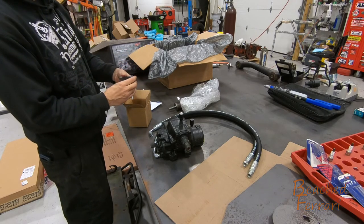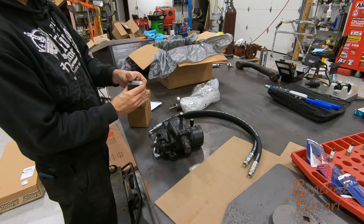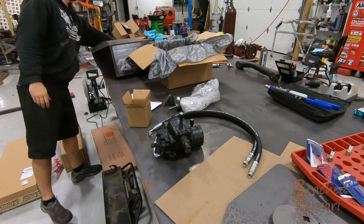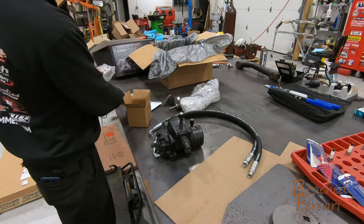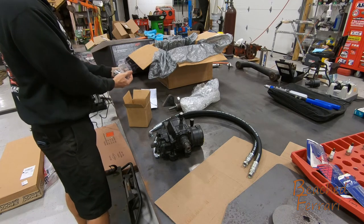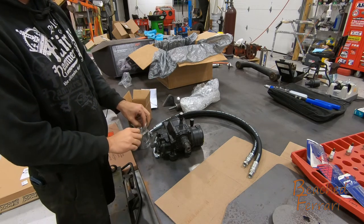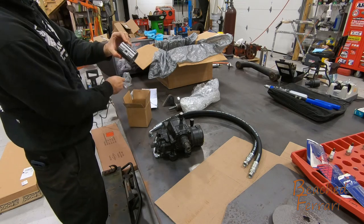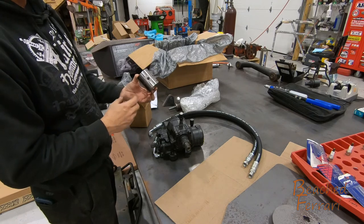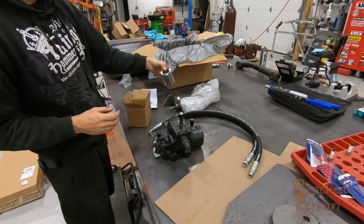What we're going to do is actually be utilizing two of these on a steel diff cover — that's how I normally mount them on my TJ's. We'll use two of those, and the other thing I grabbed from Rough Stuff Specialties is one of their inch-and-a-half diameter tube clamps. It is pre-threaded for a half-inch bolt. We're going to use this to clamp onto the Curry tie rod system, and I may end up fabbing just a double shear mount with this as well. Kind of see how it all fits once we get it on there.